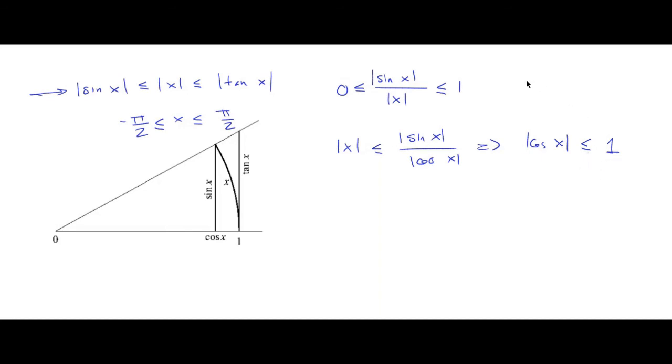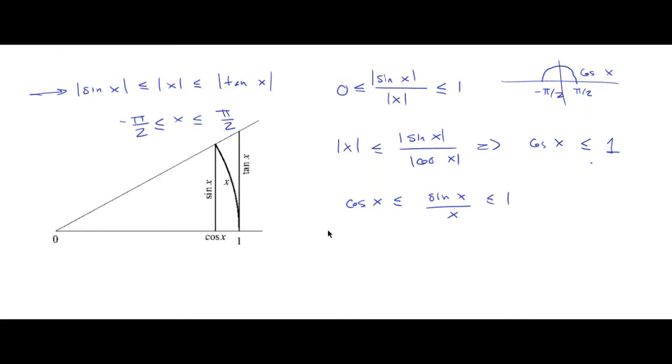But between minus pi over 2 and pi over 2, the cosine looks something like this. This is pi over 2 and minus pi over 2. This is cosine of x. So we can get rid of the absolute value and say that the cosine is smaller or equal than 1, right? So then we have this bound, and we knew that this is smaller than this, so we have the cosine of x smaller or equal than the sine of x over x, which is smaller or equal than 1, okay?